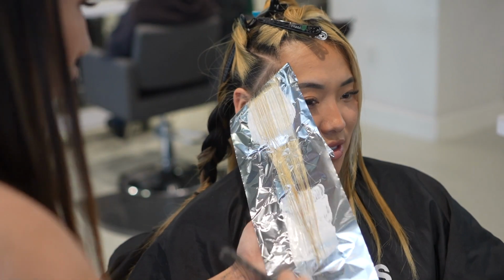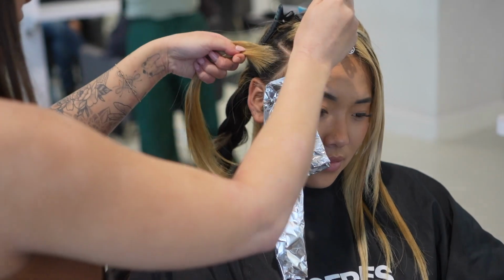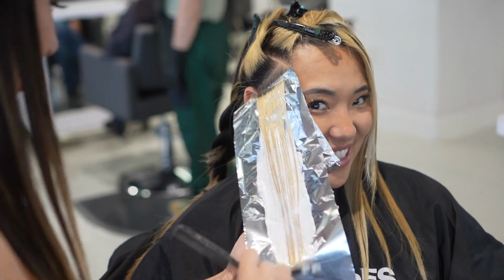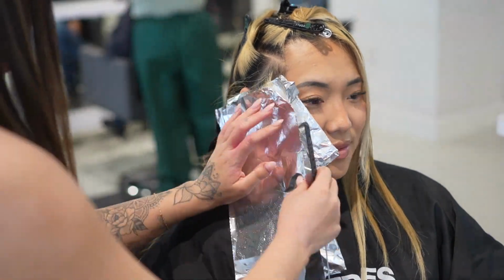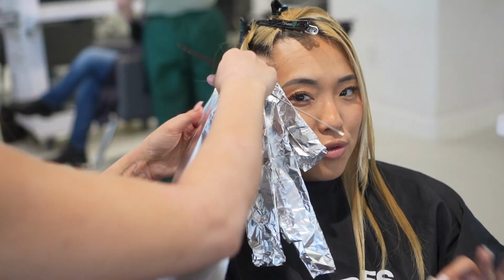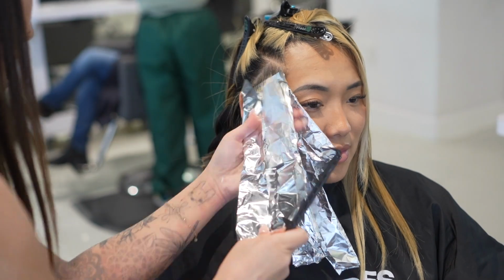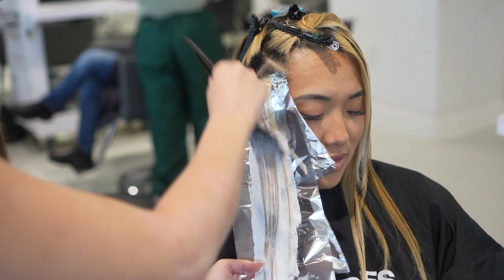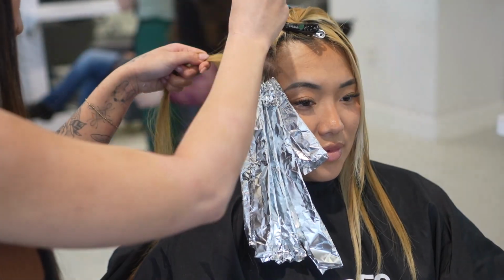So right now I'm going in with a very gentle formula, and I have cream bleach and pretty much just 6 volume, and I mix that with the B3. So I'm just going in, and you can see as I'm going through the slices here that I'm really saturating the parts that are warmer. And then wherever I find that those pieces are a level 9 or even a level 10, I'm going to stay away from them. So you can see in that mid area that I'm focusing the lightener and just wrapping that foil up. I'm not too worried about keeping my foils clean, because I'm going to go back in and these foils are going to come right out very soon to get this part even.